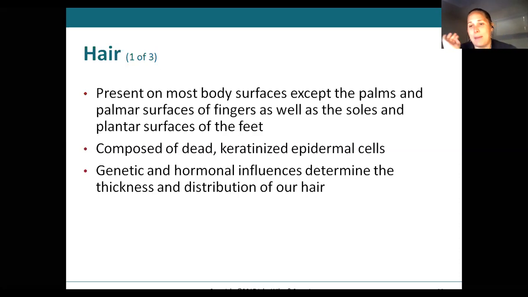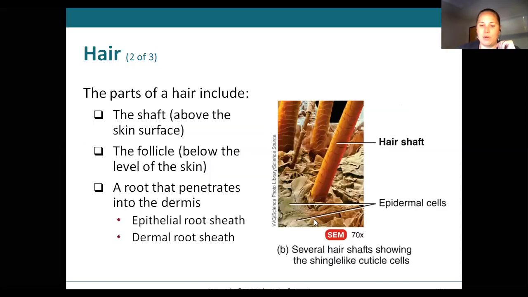So again, following that pattern that we saw with skin, hair is very similar in the fact that your deeper layers are going to have your live, actively dividing cells. And then as you go more superficial, that's where your cells have undergone apoptosis and are actually dead. In terms of exactly where and how hair grows, it plays a lot into genetics. Things like male pattern baldness and even female pattern baldness can be inherited from your parents. And thickness and color can also be inherited genetically from your parents.